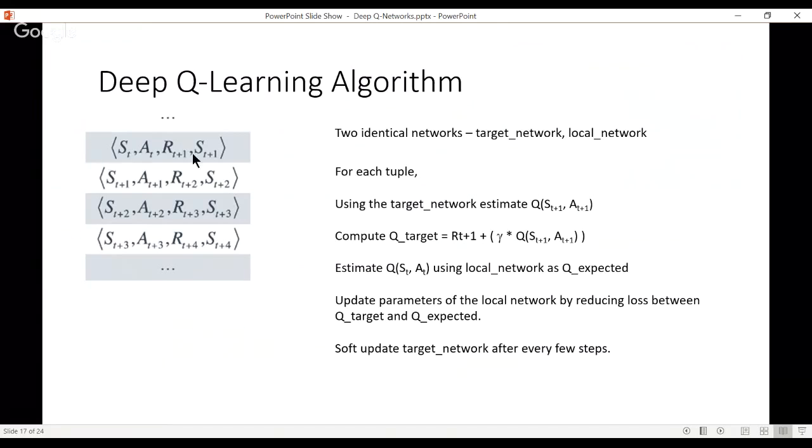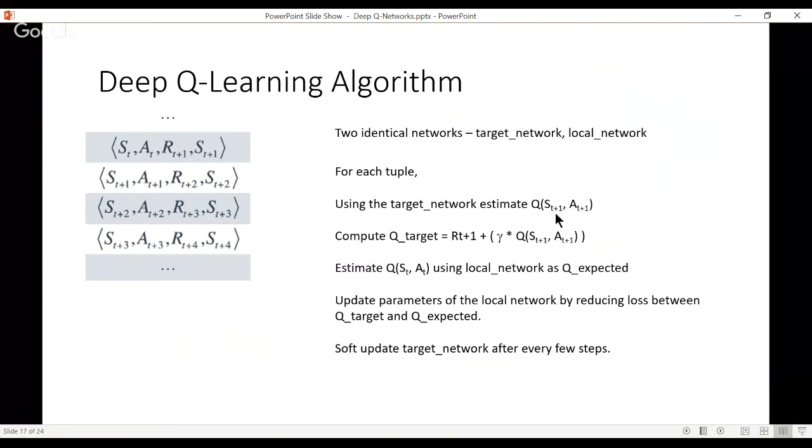So let's take one tuple here, and using your target network, you will compute Q(S_t+1, A_t+1). Now this one is giving you only S_t+1. So how do you know what A_t+1 is? You know this based on your epsilon greedy policy.